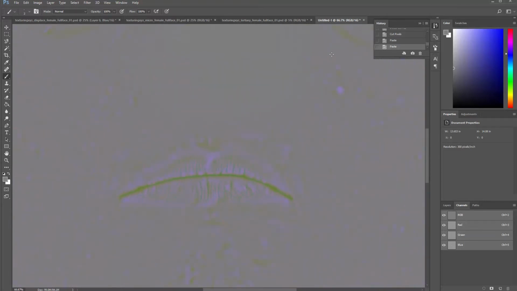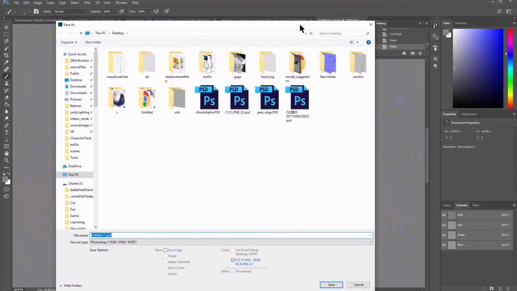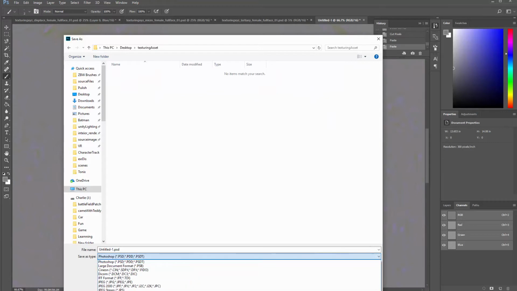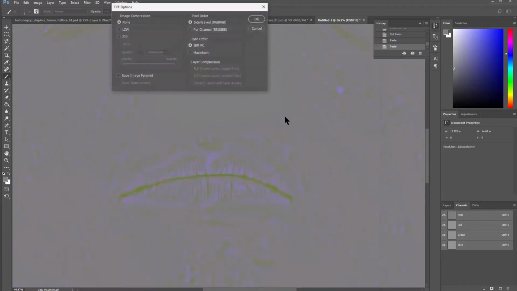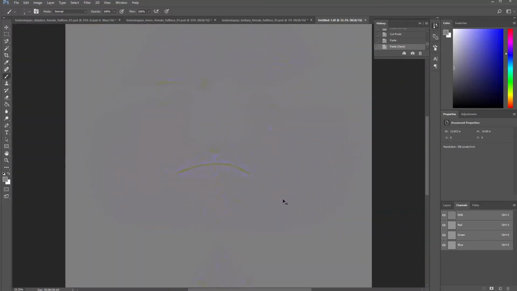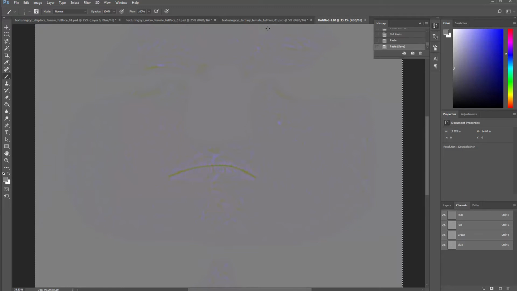Alright, when that is done, let me Control S to save it. I'm gonna put it into a folder called texturing, maybe asset, and the format will be a TIFF. Okay, and then save. And I don't have to change anything here. So that's one of the assets we create. So we basically export our model with multiple UV tile, and then we also have a image that has RGB channels, that has all three different, you know, color informations.